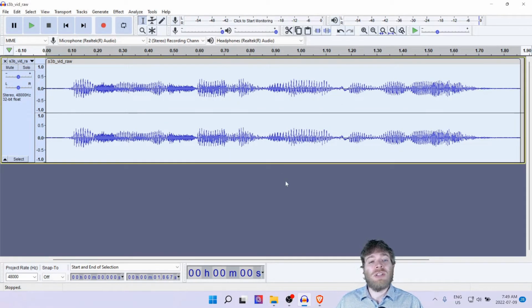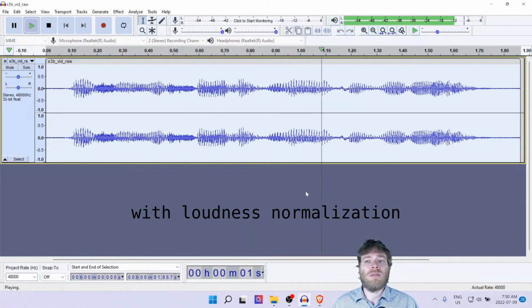What the normalization does is that if you have different audio sources, the normalization will put them all on an equal audio level. So you have less of a variation. And if you edit a video like in multiple parts, the user that is using the video doesn't have to adjust their speakers all the time. And the voice is not sometimes super quiet and then super loud again. And this is how it sounds now with the loudness normalization. This is a short example video.